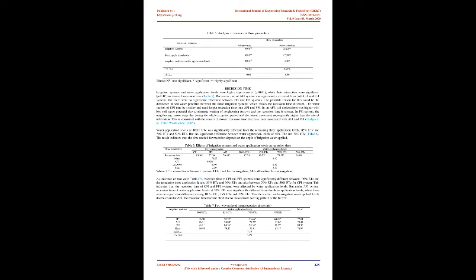The seasonal net irrigation water requirement of tomato was found to be 246.58 mm for 100% ETc full irrigation, with CFI, AFI, FFI systems, Table 4. Accordingly, 85%, 70%, and 50% of 100% ETc with CFI, AFI, and FFI levels were 210 mm, 173 mm, and 124 mm, respectively. The results indicated that the maximum depth of water was applied during the mid-development stage, mid-March, of tomato.